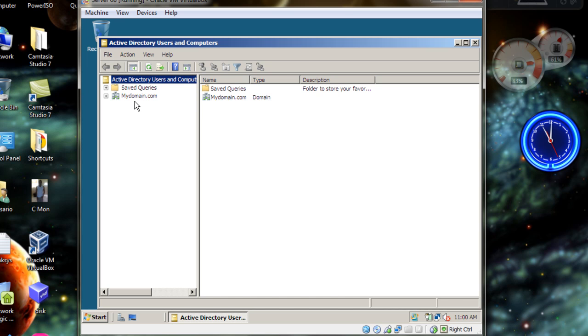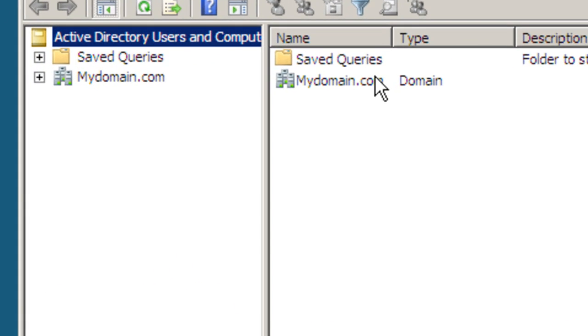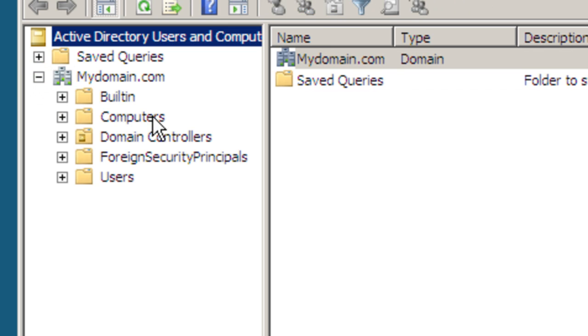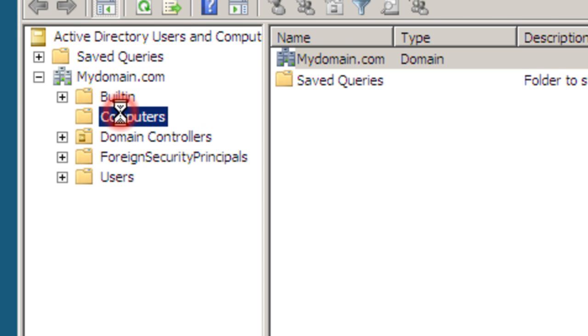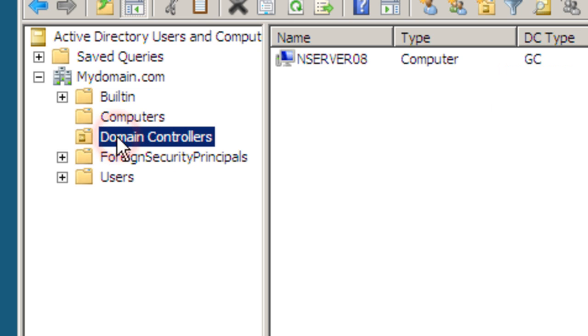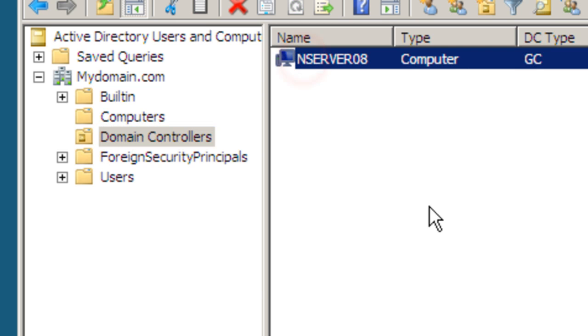And you see that the domain we created while setting up Active Directory, mydomain.com, was added. So this is the domain I created here. Maximize this a bit. You'll see that we have some other features here, the computers. Maximize that and see what it looks like. We don't have any computers in the domain controllers, which would be Server 2008, this computer that we're actually on.